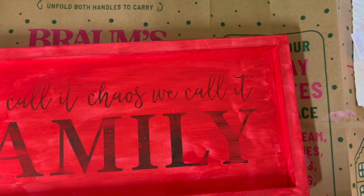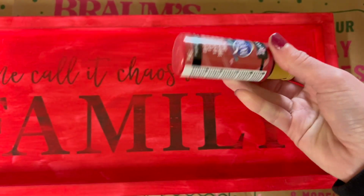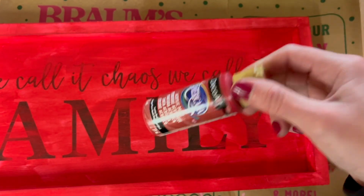So Santa Red, and again, with that other one, if I think this is too bright, then at least I used my Santa Red, and I'll use less paint of the, what is it, Heritage Brick? Because I have three tubes of this.